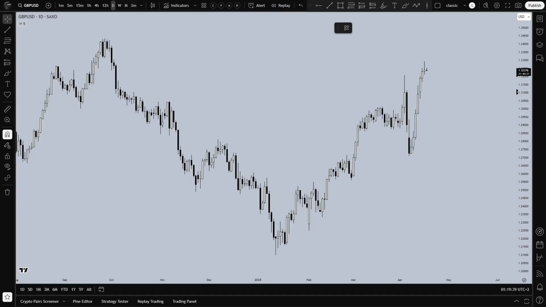Today's topic is why market structure is a myth, at least how most people use it, especially in the SMC community. I often see market structure being used the wrong way, because the market doesn't really care about your market structure. One of the main things the market cares about is liquidity, not market structure, because the market is not moving because of your structure.